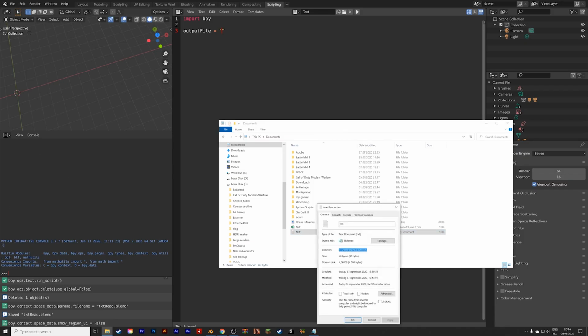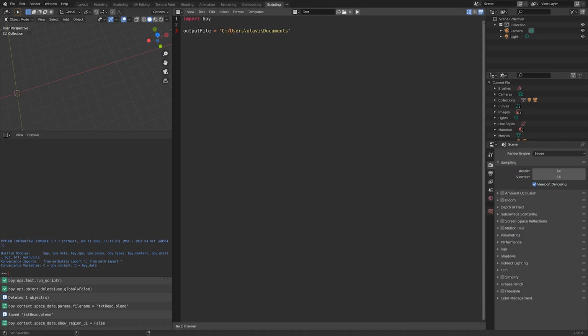And then let's copy the location, which you can find in the properties, paste it, and in order to make it work, turn backwards leaning slashes into forward leaning slashes. And then at the end, add the file name. The workflow is the same for Mac users, so make sure to find the file location. And then we're going to define the text that we want to write to the text file. So text lines equal to bracket hello Andrew, for example. You can write whatever you want.